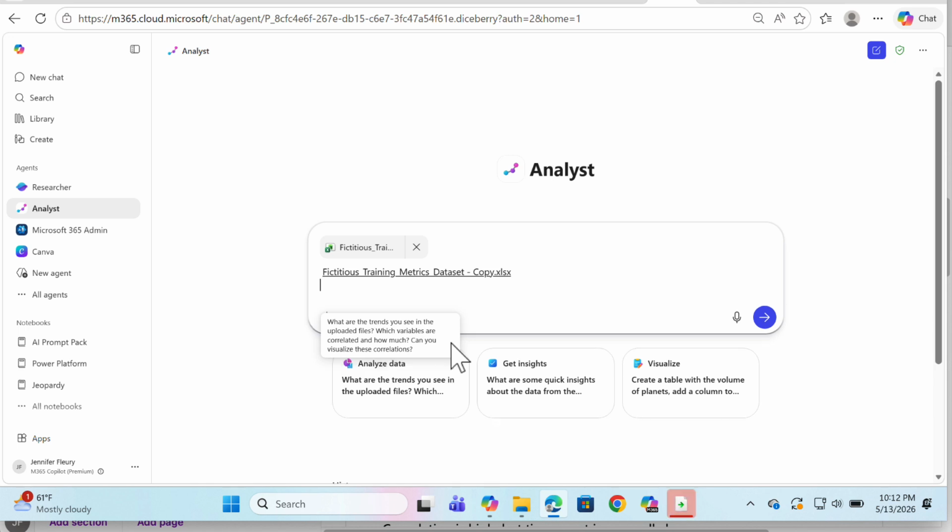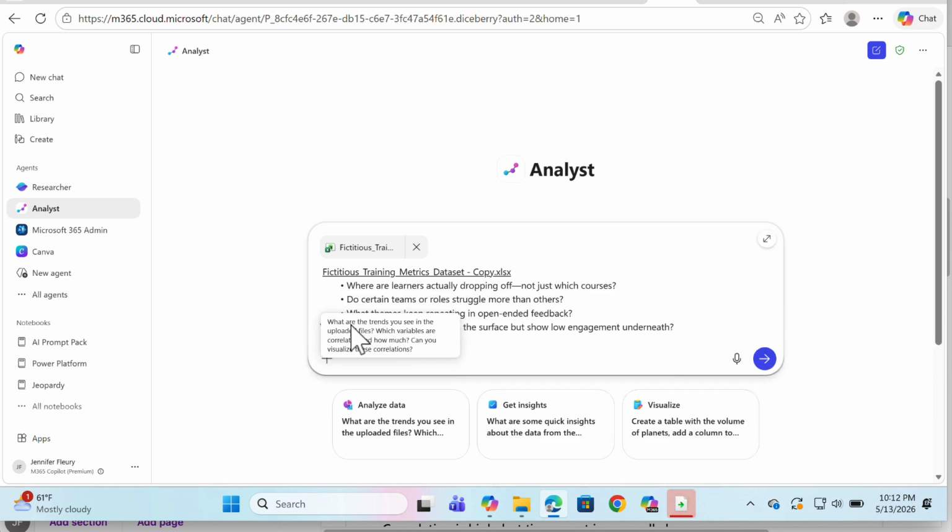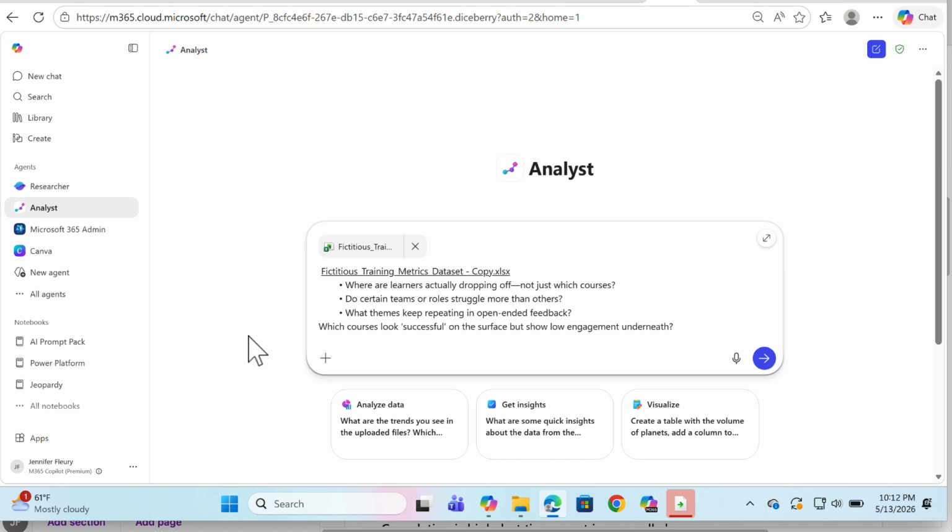Questions like, where are learners actually dropping off? Not just which courses they took. Now, additionally, you can ask things like, do certain teams or roles struggle more than others? What themes keep repeating in open-ended feedback? Which courses look successful on the surface but show low engagement underneath?